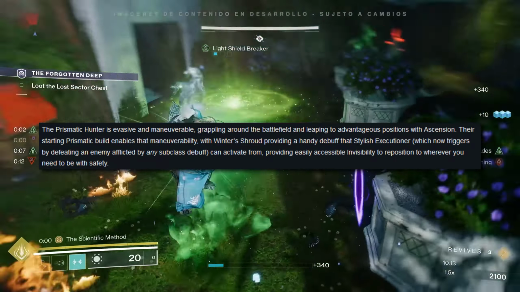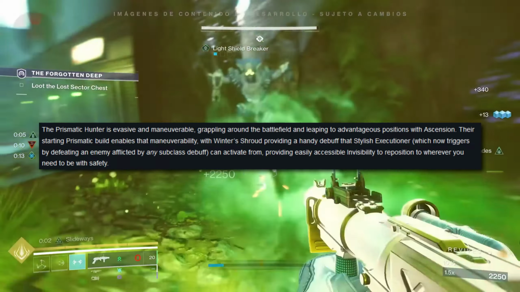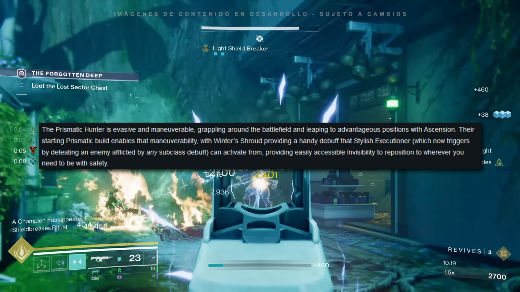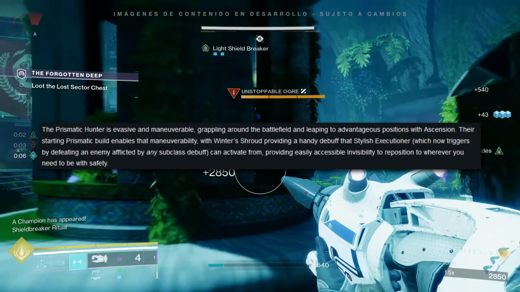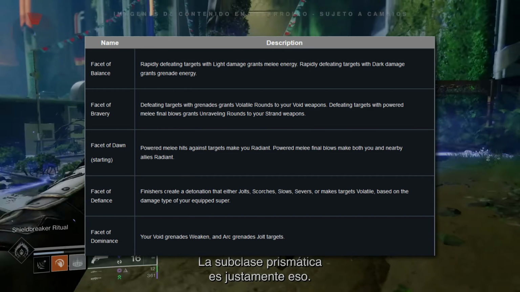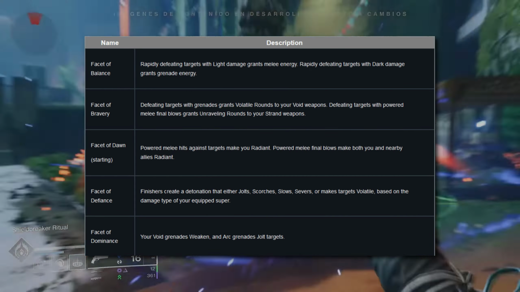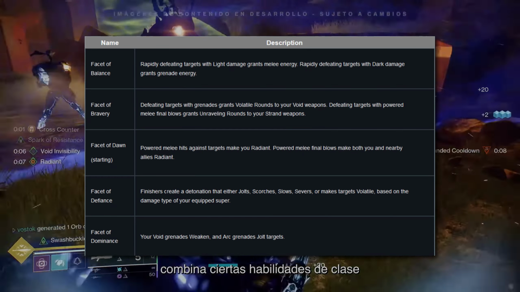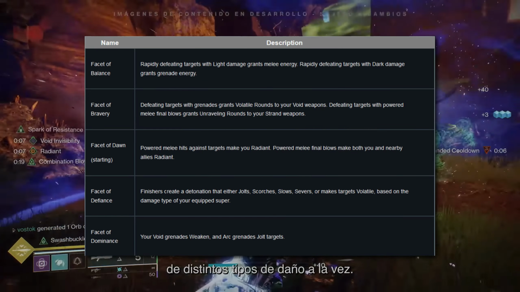Now to make all these disparate parts actually work together, they've had their abilities reworked or combined. For example, Stylish Executioner on Void Hunters requires defeating Void debuff targets. On Prismatic, it'll trigger by defeating a target afflicted by any subclass debuff. As for fragments, they are inspired, altered, or the combination of mono subclass fragments, like Facet of Dominance, applying Weaken to Void Grenades and Jolt to Arc Grenades.